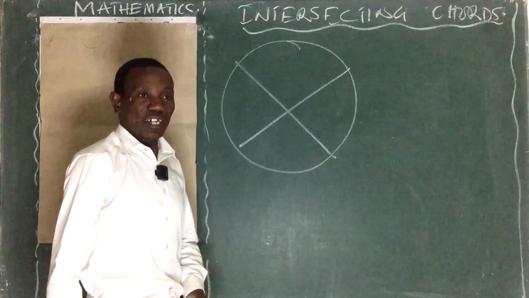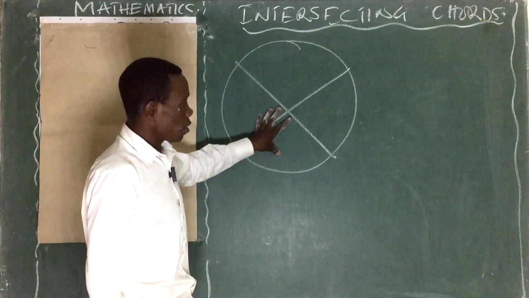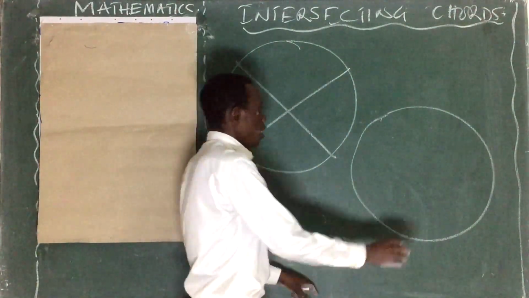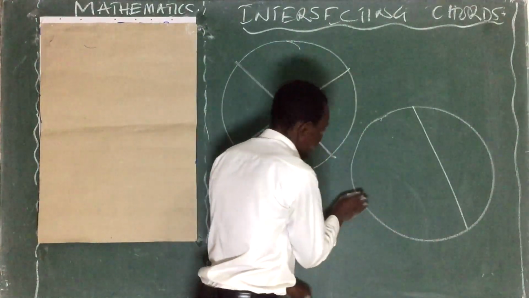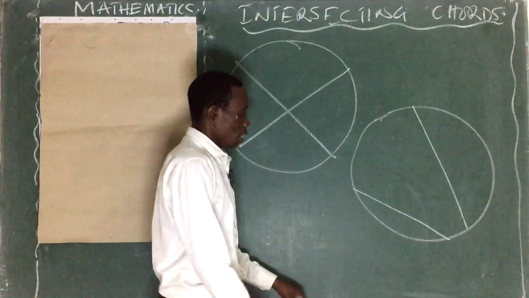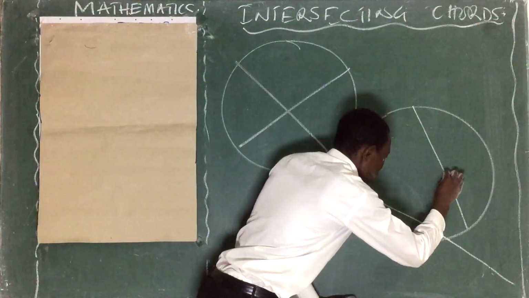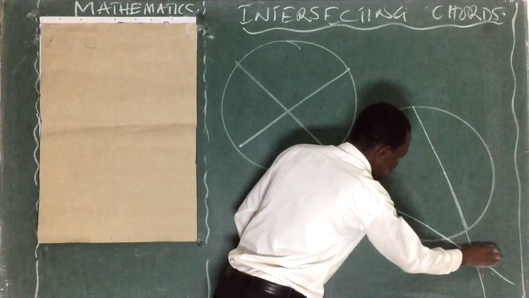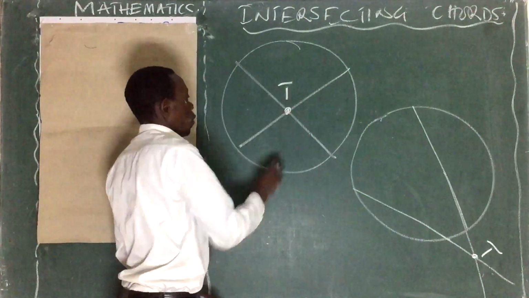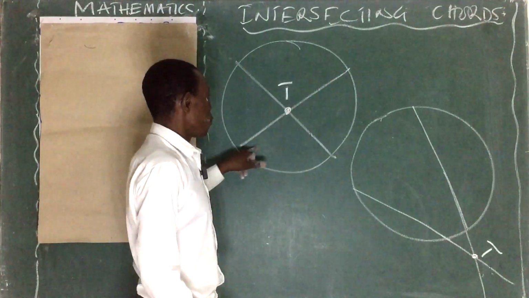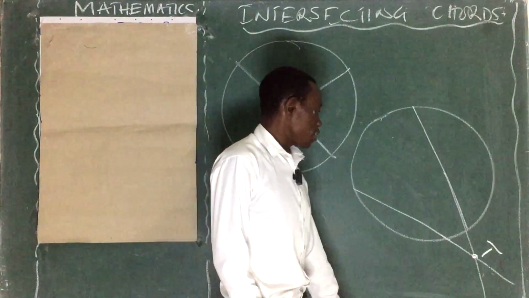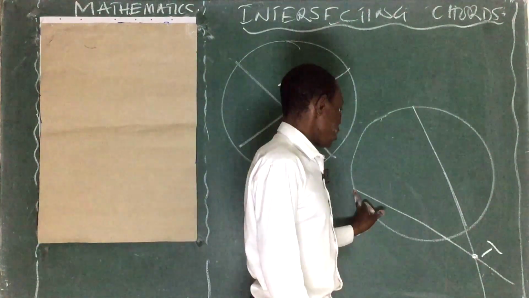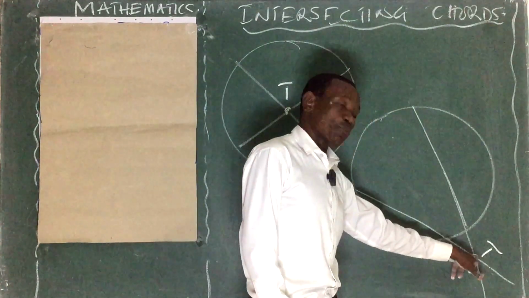Right, what is it that we expect, and what knowledge should we get from this? And somewhere we also have chords which can intersect outside the circle, right? Like this one here, this is the chord, and this is another chord. They can be extended out like this, and you find that somewhere they're going to intersect outside. Here is the point T. What is it that we should know about this chord and that chord when they intersect inside the circle? And what type of property do we need to know when this chord intersects with that chord outside at point T?